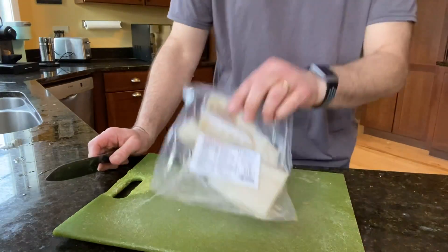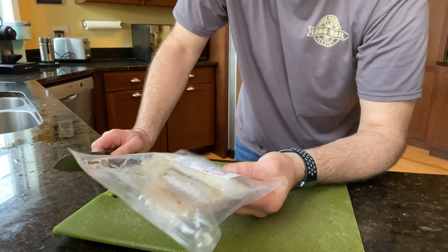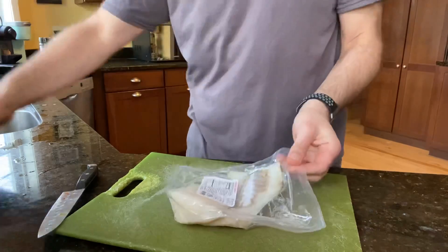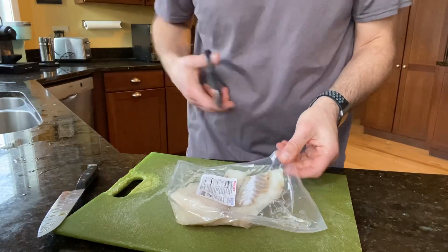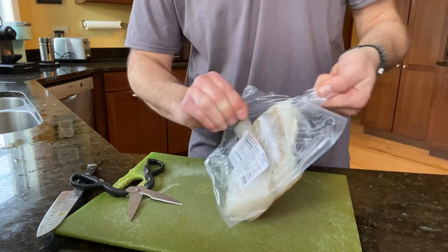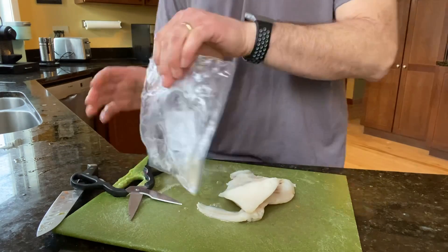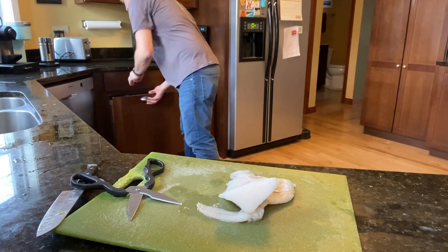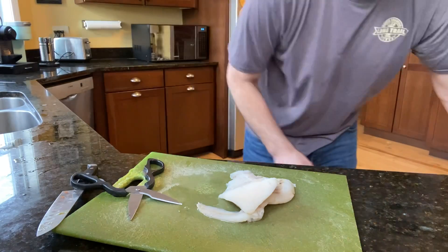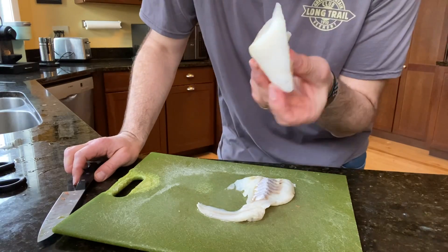While that's cooking, I've got some cod here — Alaska cod from Trader Joe's. It was frozen, so I took it out of the freezer yesterday and put it in the refrigerator. Let's chop it up and add it in at the end. The thing about cod or any white fish is it cooks pretty quickly — you really only need to put it in a boiling soup for a few minutes and it'll cook.